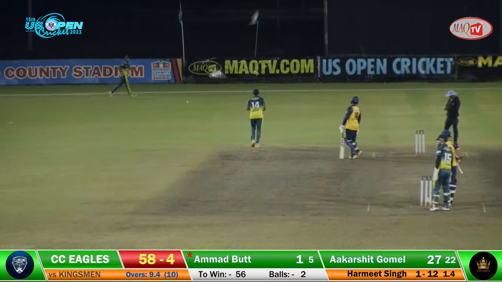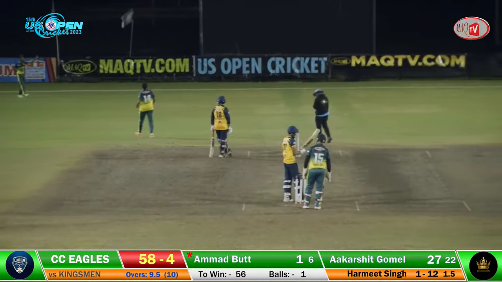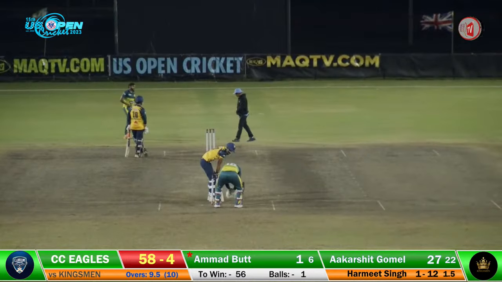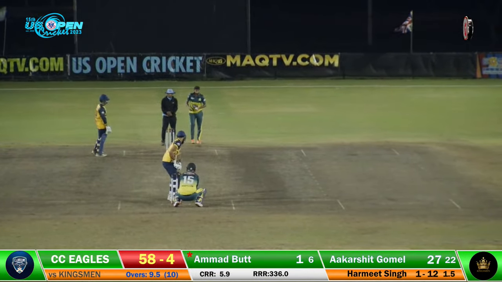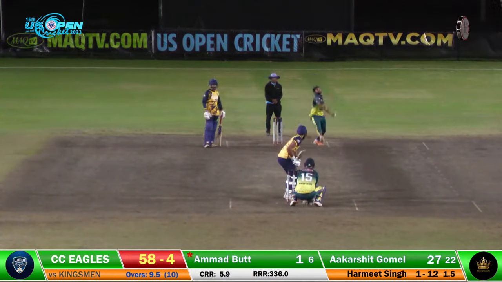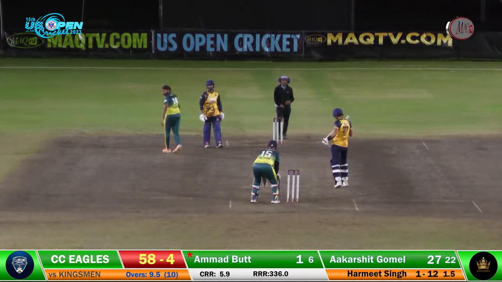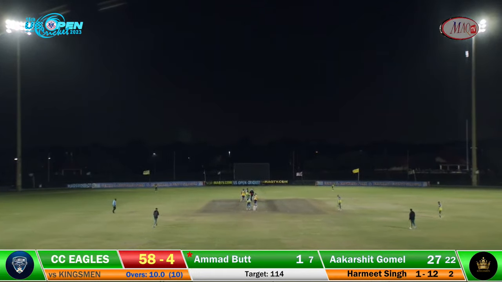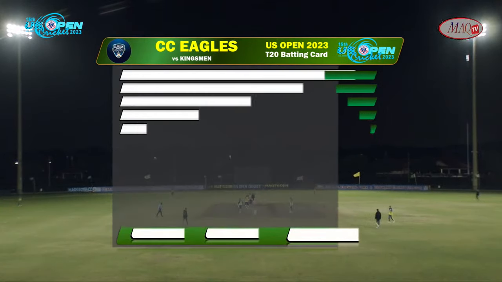At one. Down to long-on, and they didn't even bother to run. As I said before, it's pointless at this stage. With only one delivery to bowl, one legitimate delivery, 58 for 4. And that's it. 58 for 4 will be the final score, and the Eagles went down in a pile. Game, set, match.